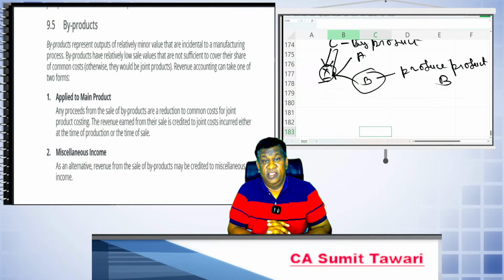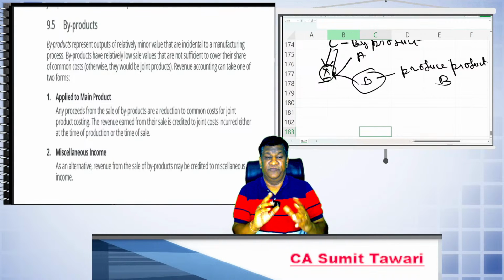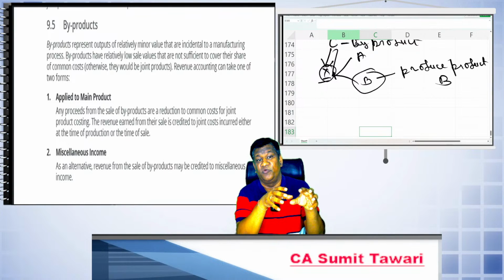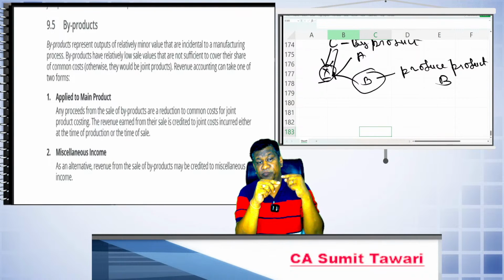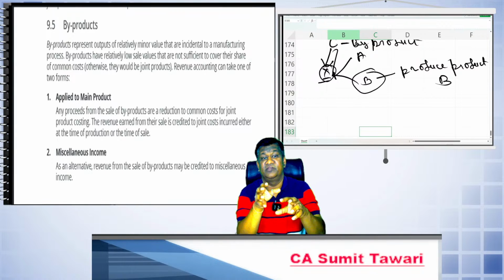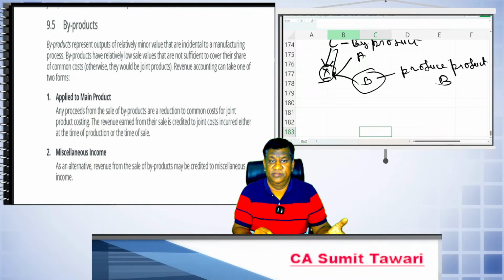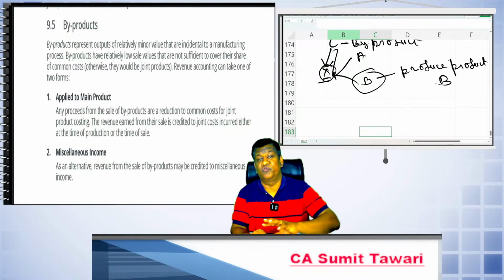Again, if that byproduct has an alternate use and you are creating a market. Say when you are making a gold ornament and you have balance gold or scrap gold, gold in any form is a main product. That cannot be a byproduct, because you still process the remaining scrap, and whenever the customer comes to you, you show it. So you market your product, so it is not a byproduct.